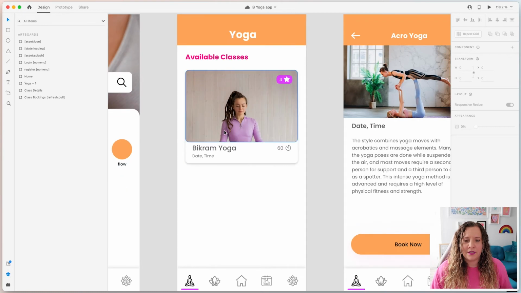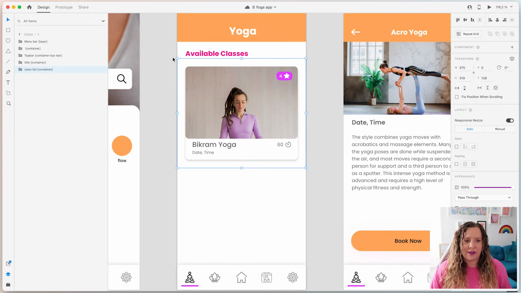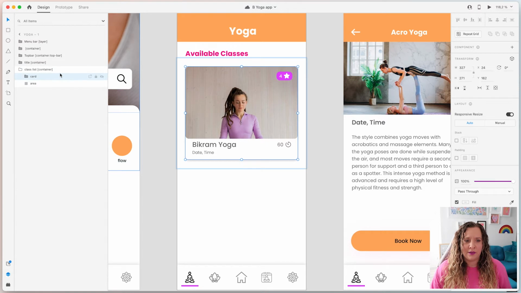So I'm going to use this one as an example first, and what this is going to do once we've got it all connected up is just be a list of these cards displaying each of the different classes. So if I go into this screen, you'll see that I have all of the elements I want here for my card grouped into a container. So if I open this up, you'll see I have what I've just called the card, and that's all the content I want.